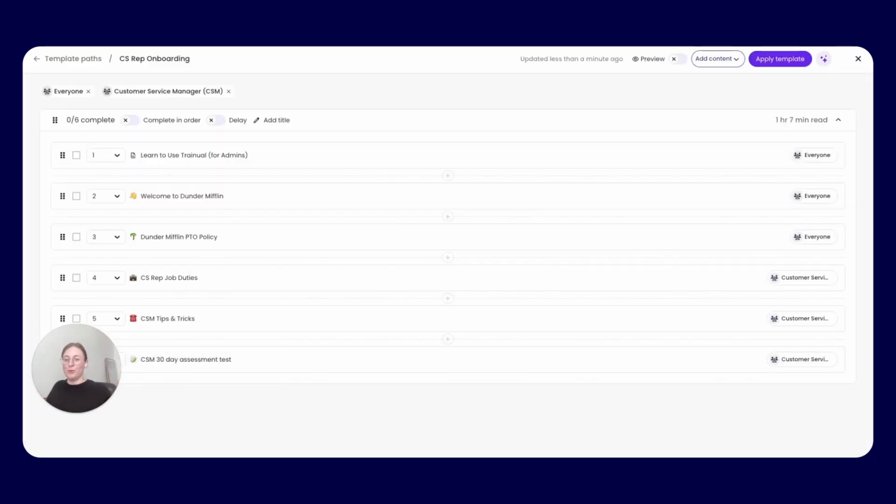Awesome. So boom, you are now dropped into a very similar experience to the individual configuration for training paths. Here, you can set the order of content, you can group topics into different sets, you can add delays, you can force complete an order, and you can add titles. So go ahead and take a moment to fine tune the path so that it mirrors what every new CX rep should learn.